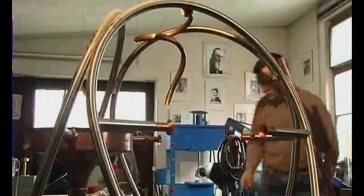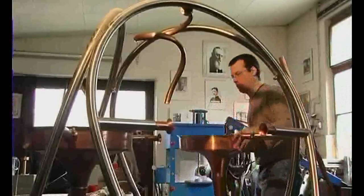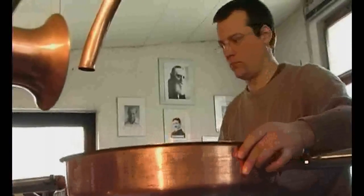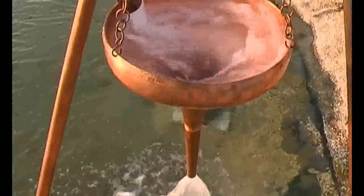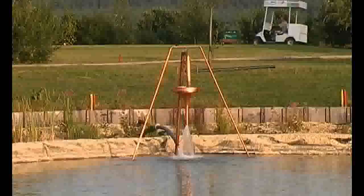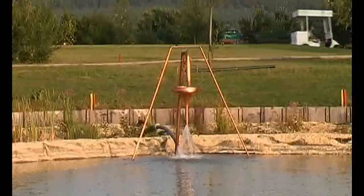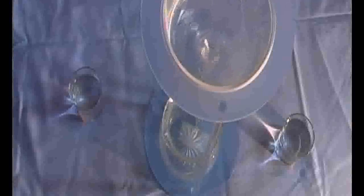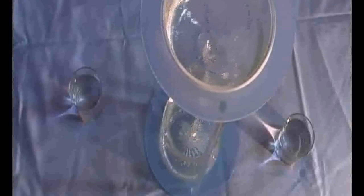He builds his spiral pipes into a huge water revitalizing machine. It is not yet finished, but parts of it are. The hyperbolic funnels are already used in many ponds. The whirling air bubbles reduce the formation of algae in the pond, like on this golf course in the Taunus near Frankfurt. There is also a smaller funnel, a tabletop unit for enlivening drinking water.